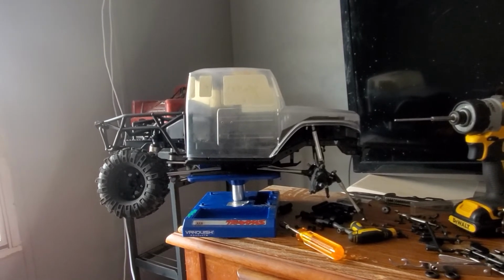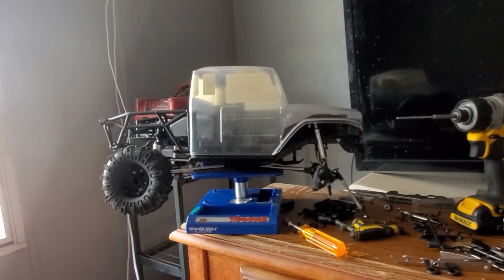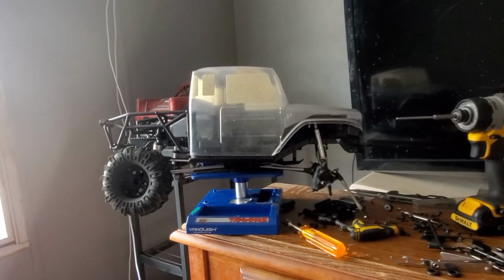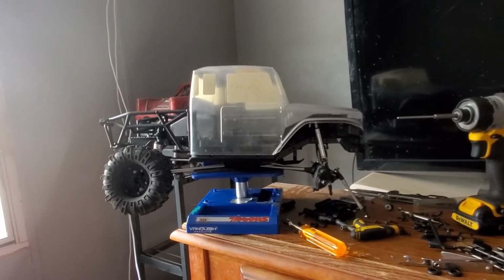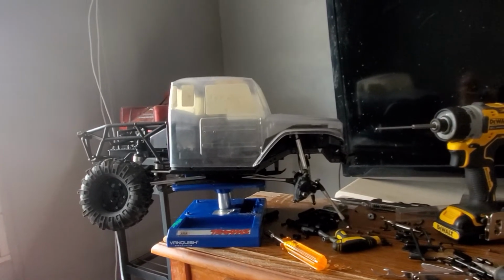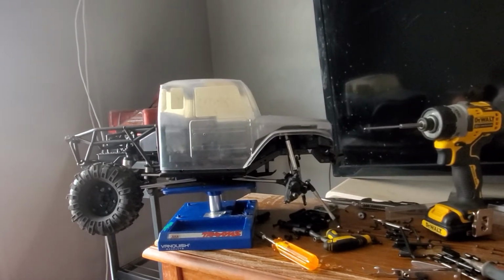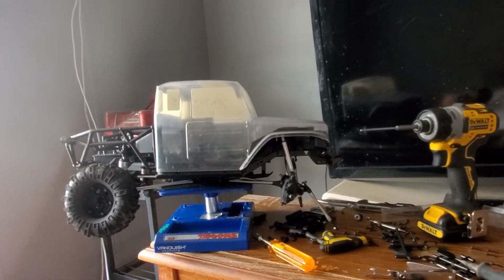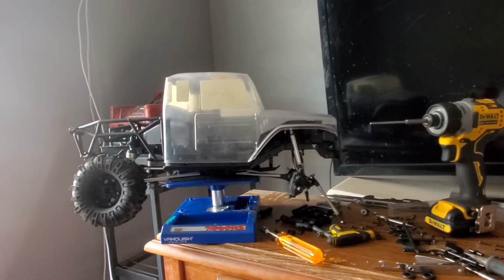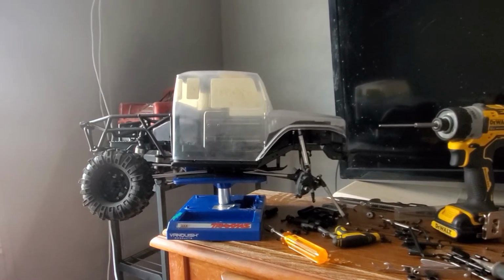Now, the thing that's dominated me most on this kit was the transmission. It's not really difficult, it's just the fact that I had a piece that wouldn't go together for some reason. And so every time I'm trying to pull this black case off, I'm having parts fall out and I just keep having to put them back together. I even had to watch a YouTube video because I thought I was doing it wrong, and I wasn't doing it right when I actually was. And so I spent a good hour and a half, if not longer, fiddling around with that, which didn't make me very happy and excited.